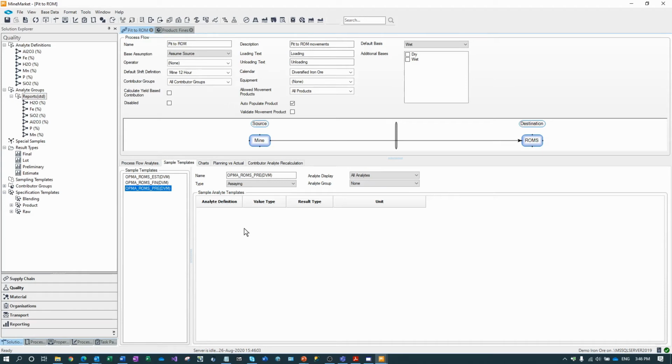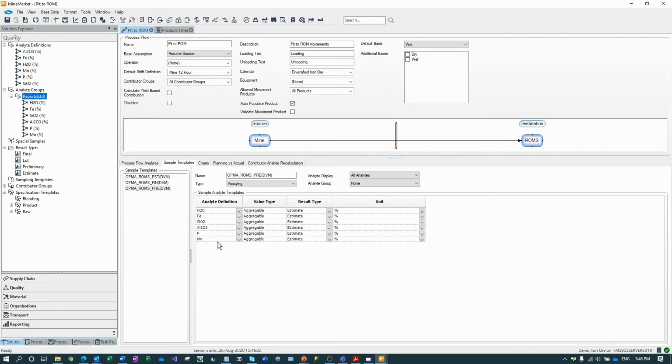So there are 2 ways to add the analytes. You can either go and drag them on individually one by one, or you can take the whole analyte group, and you can see as I'm dragging it, I can't drop it here, I can't drop it there, and as soon as it changes into a square, that's a valid place where I can drop it. Right. The first thing that you'll see is the analytes display in exactly the same order. So it starts off here with moisture and goes down iron, silicon. It's exactly the same order.